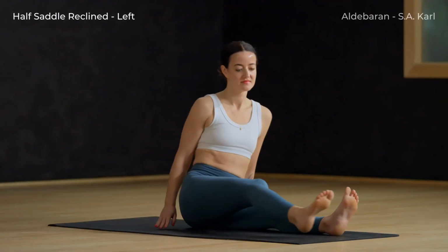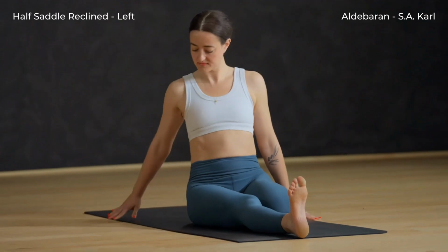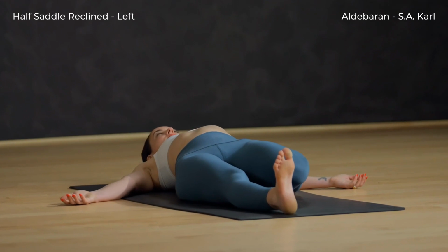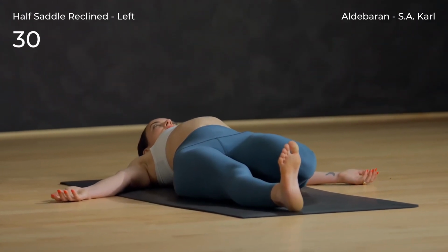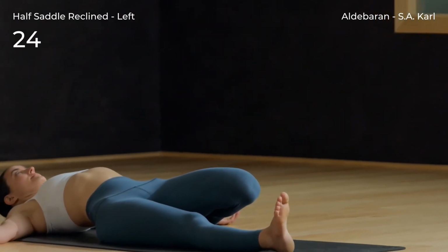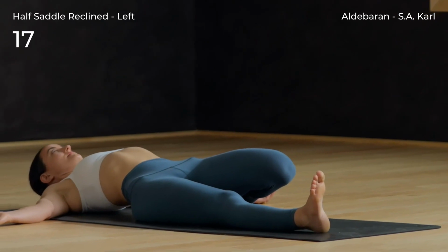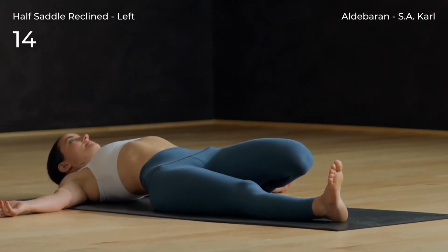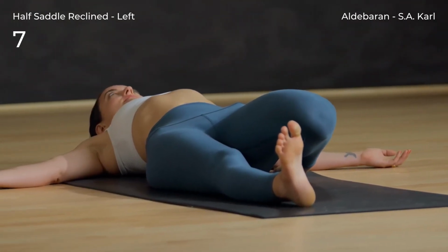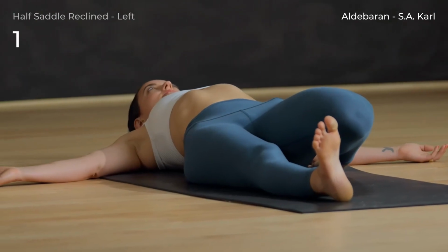Other side now. Right leg out long. Bend your left knee, heel toward your glute. Now slowly recline back. Find a good stopping place, on the forearms or maybe lying all the way back, and breathe. Come back up.